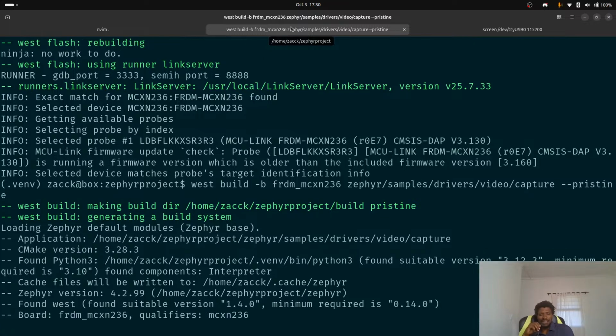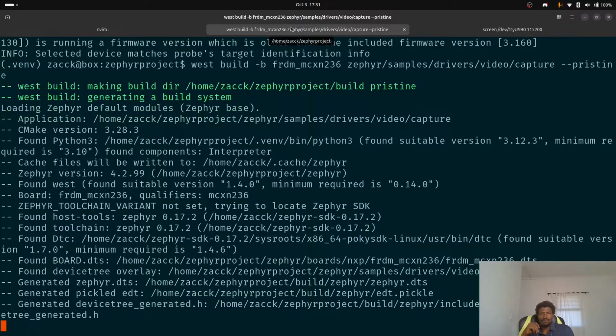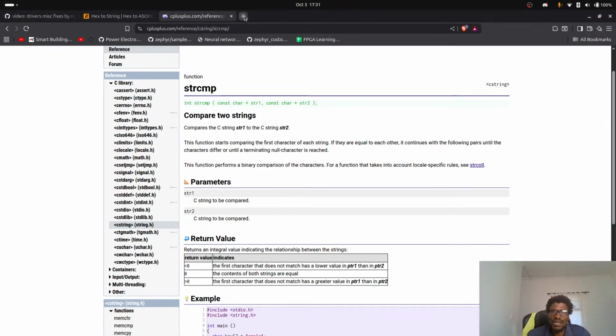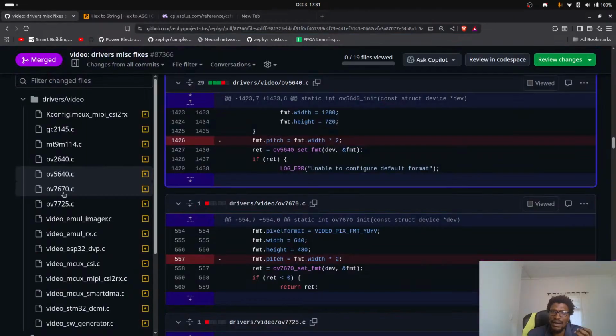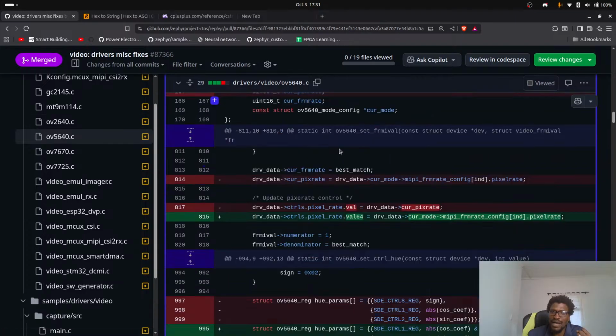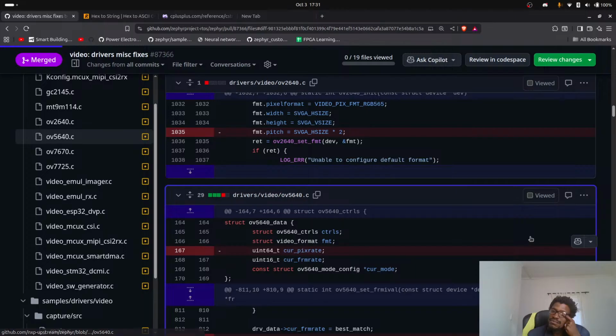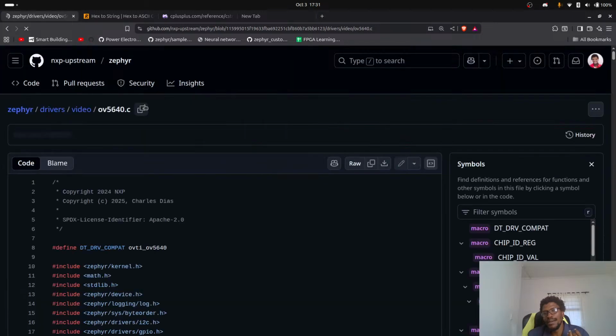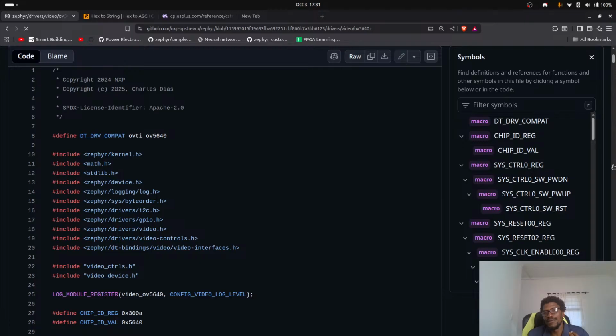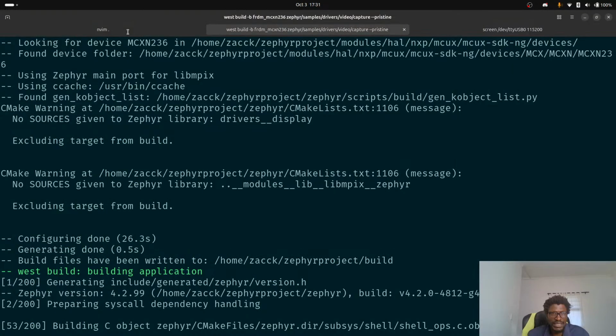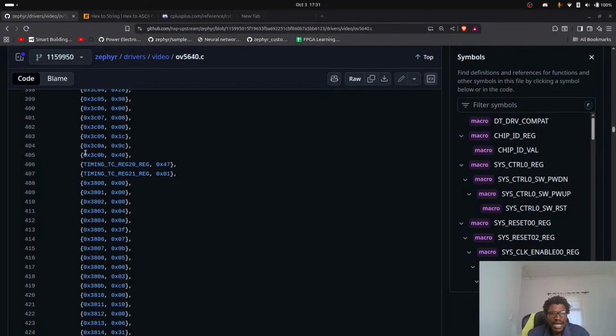But what we ultimately need to end up doing is, I'm thinking we need to modify the main so that it actually sets the format of the video before it does anything.